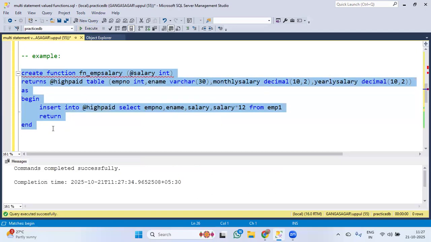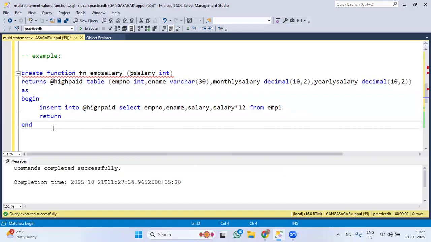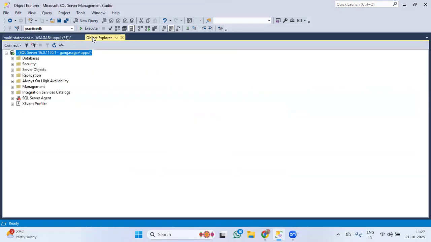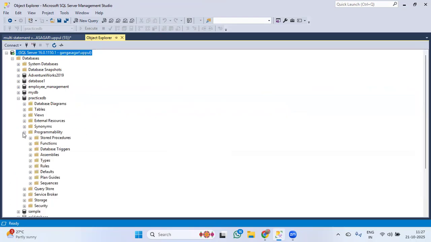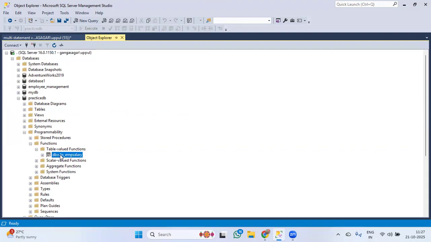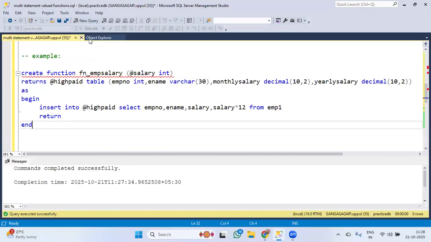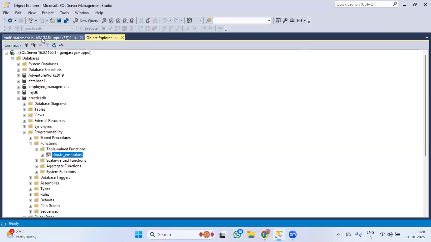Command completed successfully, which means the function is available in our database. We can check in the practice DB database, under programmability, functions, table valued functions. The function employee salary is created. This is a table valued function.